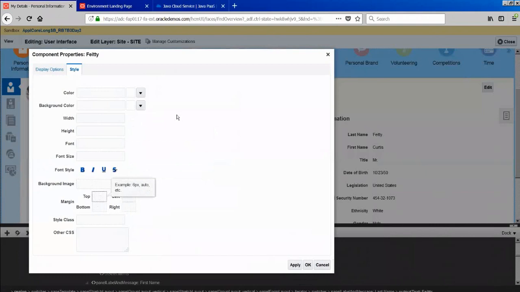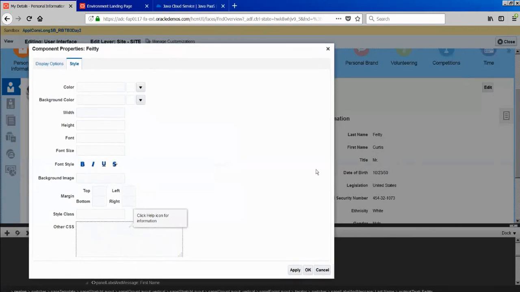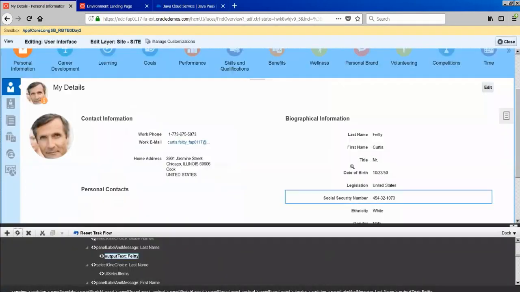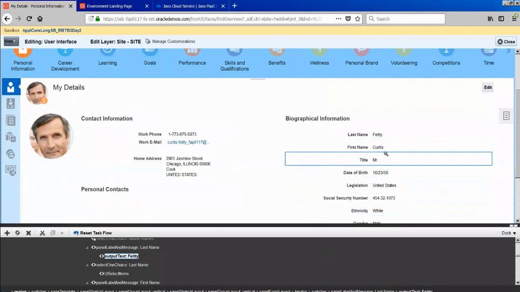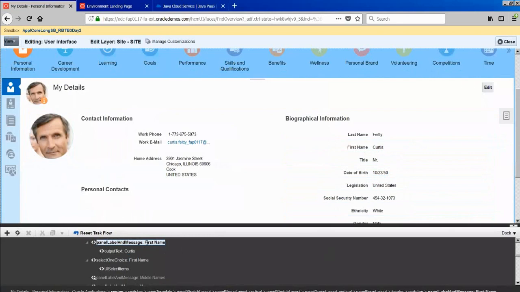Apart from all these things, instead of that, if you want to write your own CSS styles here, then you are able to write your own CSS class here to modify these whole properties. So every field will have its own properties. Those properties can be visible if you go to the source view. Once you go to the field you want to modify, if you want to modify the whole thing, then if you go to modify first name, this first name is actually a panel label and message, and this first layer you are able to modify.